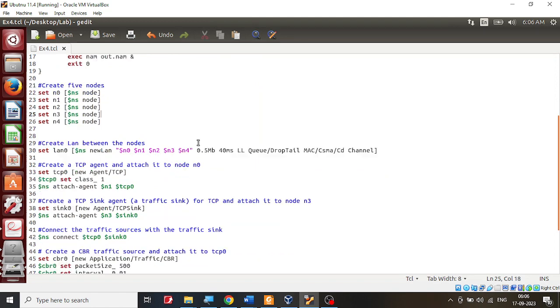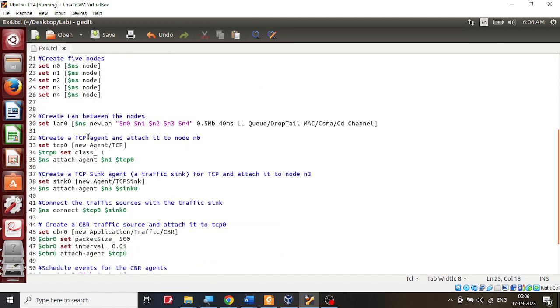So here I will create a TCP agent, which is the source agent that I'm going to create. Again, set variable name is equal to new TCP agent. There is only one flow in this particular communication, so you say class 1 and then attach it to node 1. What is the meaning of this?